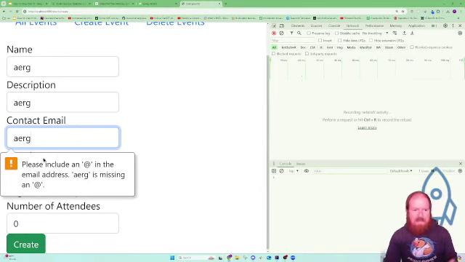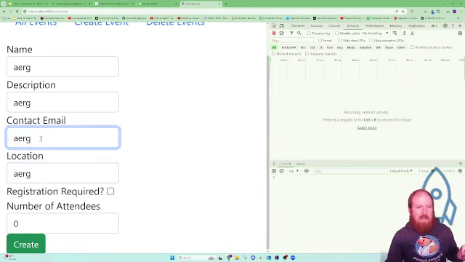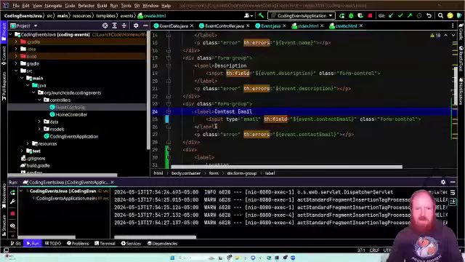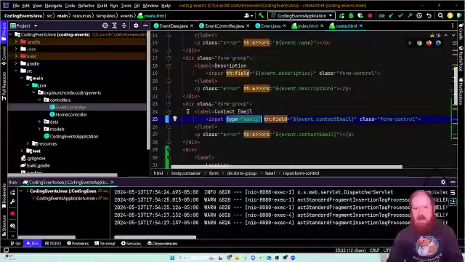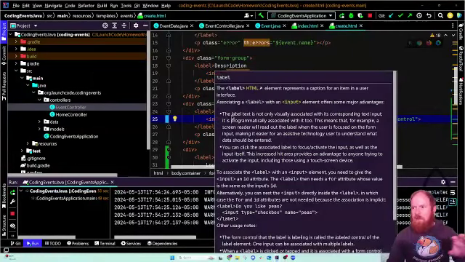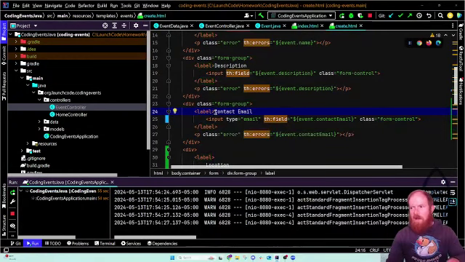That is because this error is getting handled on the client side. It's getting handled on the browser. That's how I can tell if it's the browser. I also know it's the browser because I put it into this type email. I put it inside HTML. And remember, HTML and JavaScript, that is on the client machine.